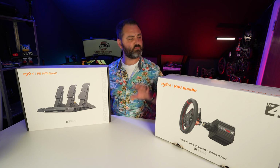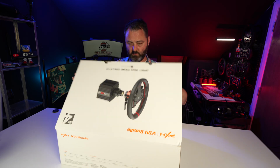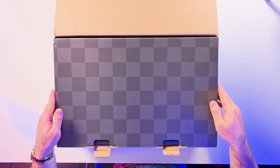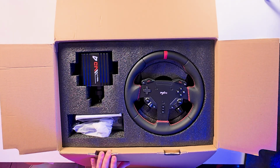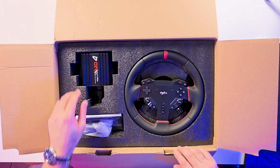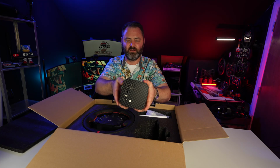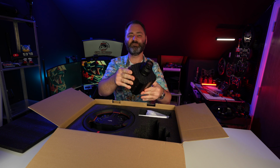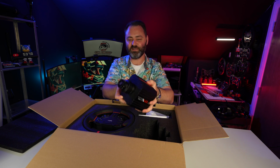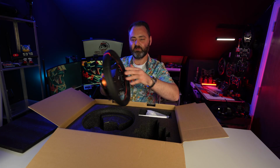Let's start with the wheel and base first. Open that up. Oh, got like a nice little checkered flag thing going there. Oh, okay. Does not look too bad. Oh my goodness, look at this little base. Wow, it is heavy. But wow, look at that. That's proper tiny. Yeah, nice and small. Look at that. Okay, that's the wheel.